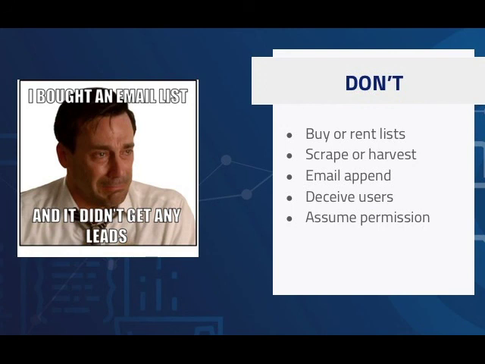The next don't is don't deceive users. Make it clear what they're signing up for, if they're going to receive messages. Something that I want to touch on here is don't check the receive promotional messages box automatically. You want the customer to explicitly check that box, because if they didn't, you didn't get permission from them. That goes with the next bullet point. Don't ever assume permission. You want explicit permission from the recipients. If you don't get that, chances are you might get complaints, which will drive down your reputation and directly impact your deliverability.